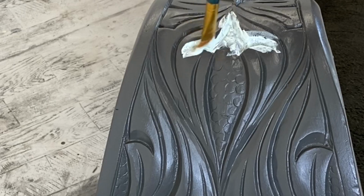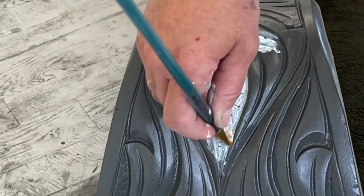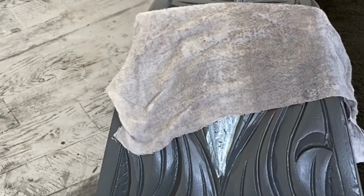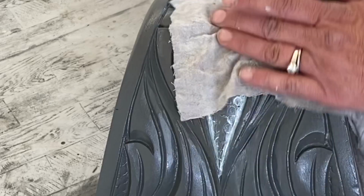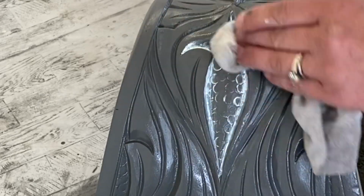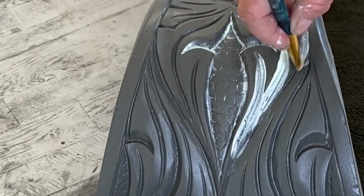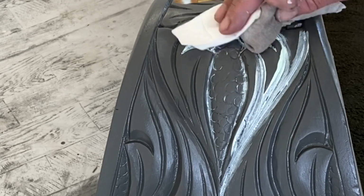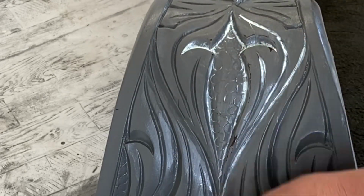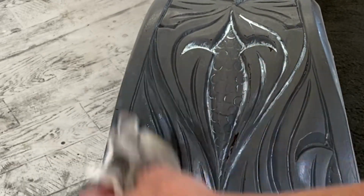This is Wise Owl's Patina Glaze. It's a super, super light, kind of a green color. It's really, really pretty. We're gonna put it into those low spaces, into those crevices. Then we're gonna take our damp rag and we're gonna wipe it back, just leaving it in those recessed areas. This bench has the coolest moldings. That's what attracted me to it in the first place. So let's see if we can really make them pop.